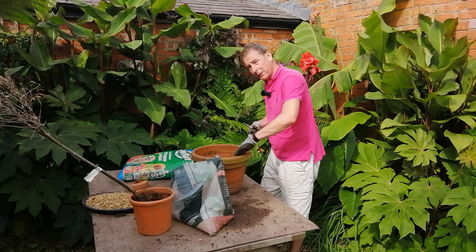Every time I prune one I'm looking to see if there's life in it — if I can't see any life I go a little bit further down. At the moment every one I'm pruning off has got life in it. I have done this once before — there's a video called 'olive tree extreme pruning experiment' where I took everything except one leaf off an olive tree to see if I could kill it by pruning too much. But now it's nicely pruned — I'm going to take a little bit more off the top as it's looking a bit tall.